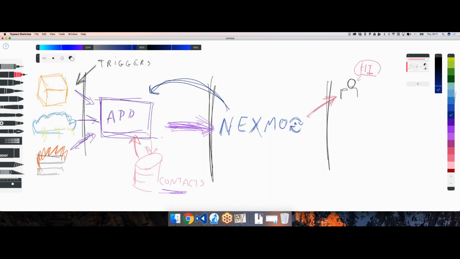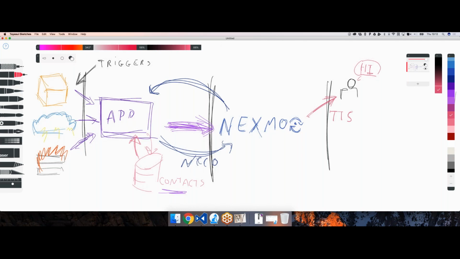So it asks our server again, and then our server replies with what we call an NCCO, and that's a Nexmo Call Control Object. Essentially, it's a JSON file which contains an array of objects, and each object is an action that we want to perform. And in this case, the action that we're going to perform is text-to-speech, TTS.